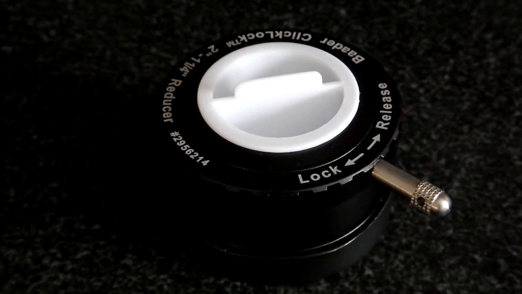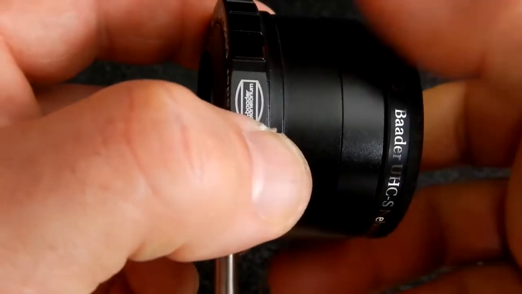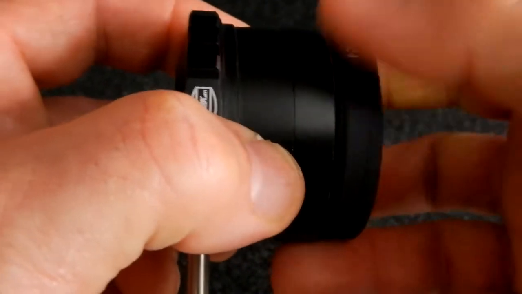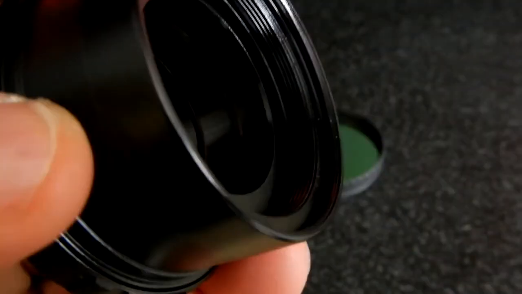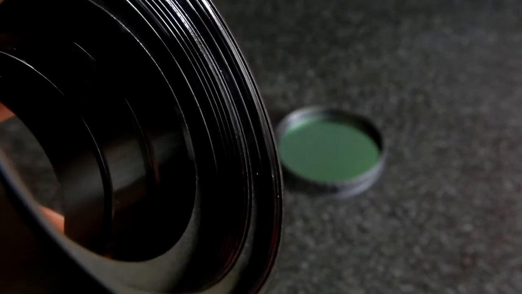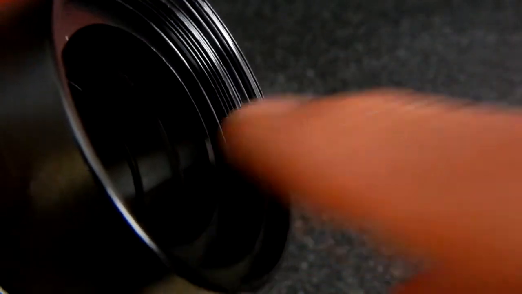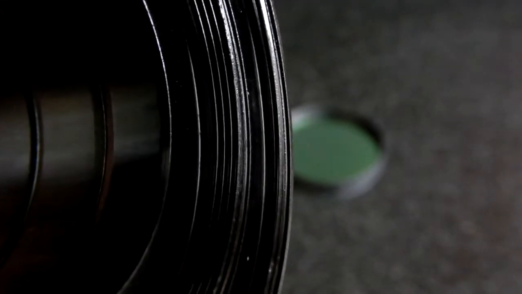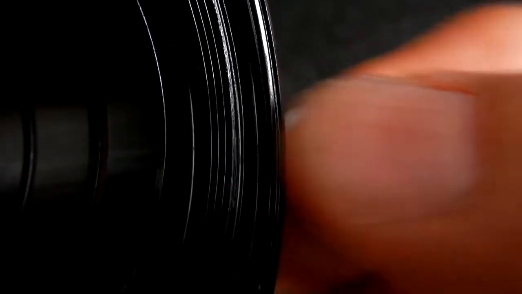This is threaded for your standard two inch 48 millimeter filters, and they go on very butter smooth with no issues with the threads. You can also see the T2 threads just below that. Here's a close-up where you see the standard 48 millimeter diameter filters go in on the very outside, then you see that lip and the longer, more depth of threads—that's your T2 threads.